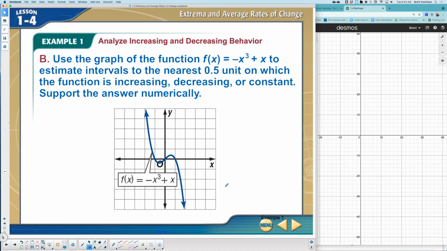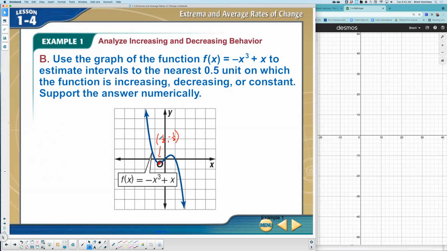All right, let's look at part B. This time we add a little twist to this. So starting from the left, remember we work to the right. What's happening at the beginning? Decreasing until this point. We're going to have a change of direction right there. That point, if you were going to label that, it looks like half unit left, half unit down. I would label that as (-1/2, -1/2).